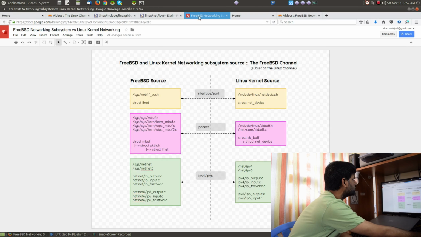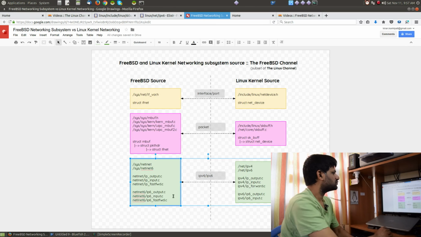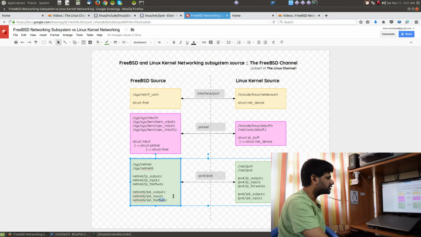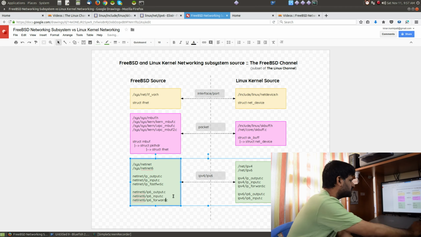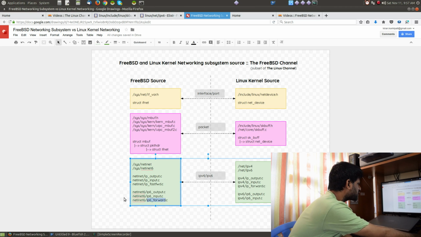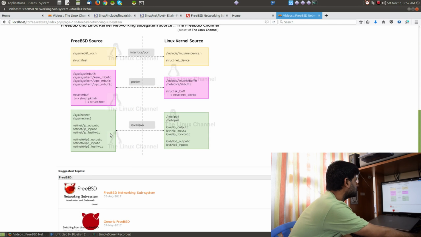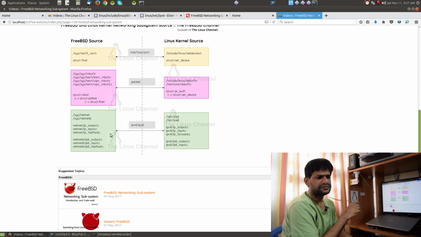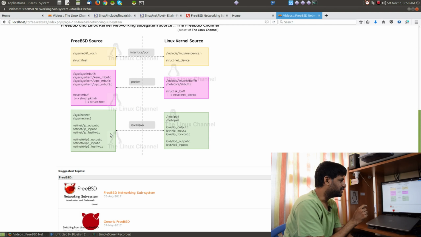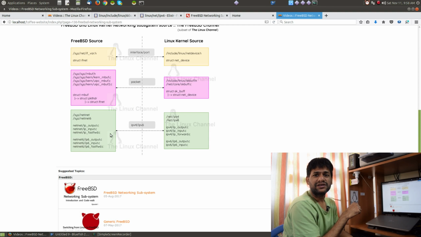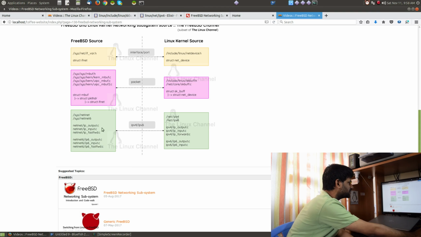I'm going to change the same in my Google Drawing and export an updated one. You can find the same I have just updated, and I'm going to remove this picture and export the picture again over here so that it has this particular change, because I'm very sure that it doesn't have that fast forward.c. I think I made a mistake while doing a copy paste between this and this.